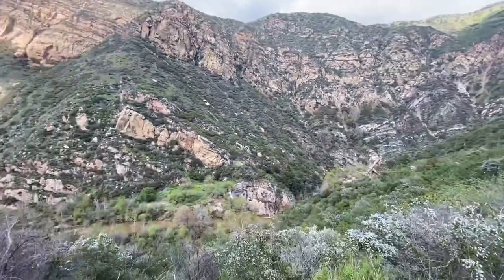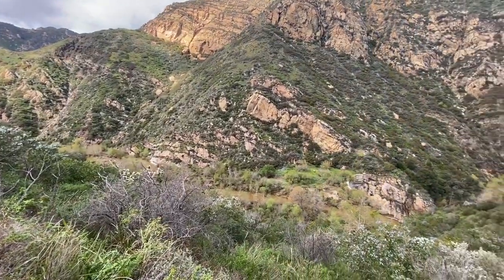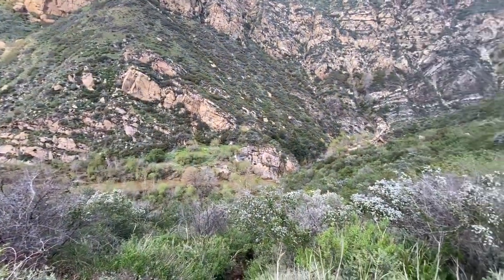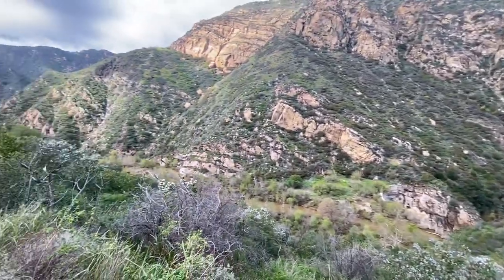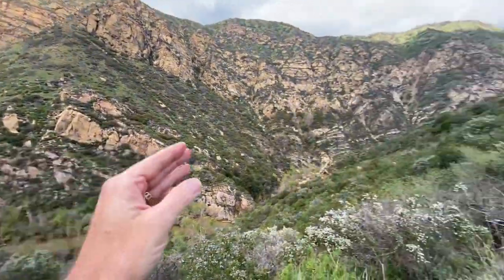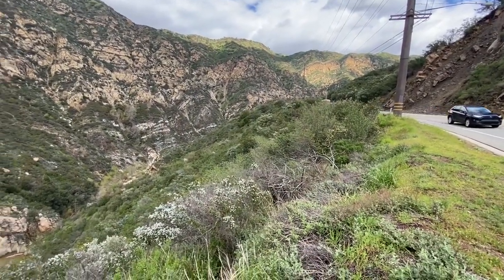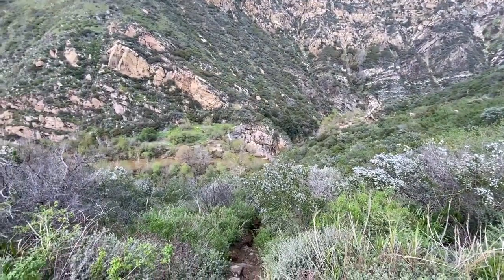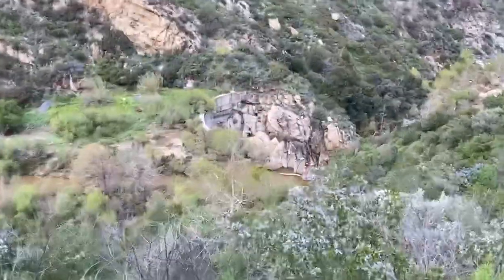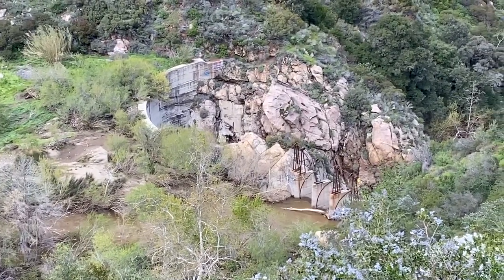In this case, we're looking at Malibu Creek. So this is Malibu Canyon, and the bottom is this year-round water source, Malibu Creek, that's going to go from inland, from the valley, basically down to Malibu Lagoon, and then to the Pacific Ocean. What we see right here is the remnant of an old water diversion structure. So this is the Ringe Dam. This is the leftover part of the Ringe Dam.